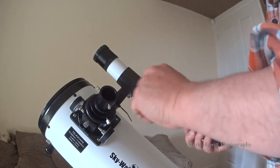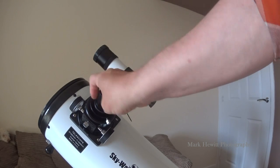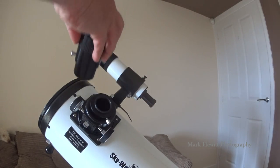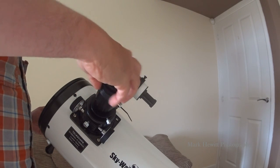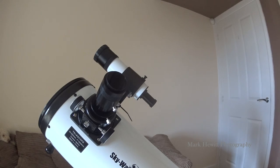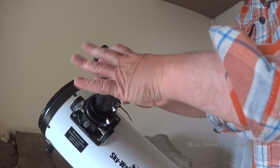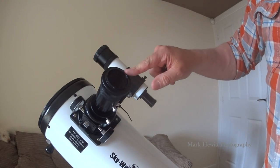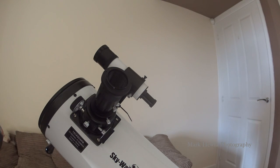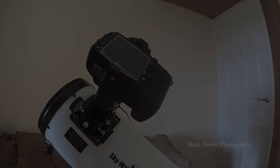That's what we've got at the minute. Now this bit screws. The lens goes on there like that. Then the T-ring adapter goes on there. You see where the red dot — that lines up on the white dot on your camera. So get your camera, and that lines up on there like that. And that's how you do it. Quite simple.